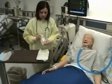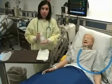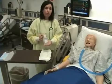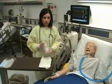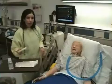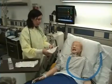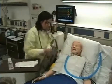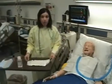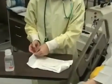I have my normal saline. I want to check the expiration date. This is a brand new bottle, so once I open my normal saline, I am going to date, time, and initial it. It is good for 24 hours. I have a drape that I'm going to drape across my patient just to protect their gown. Now I will open my kit and set up my supplies.